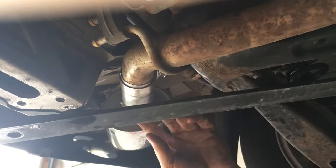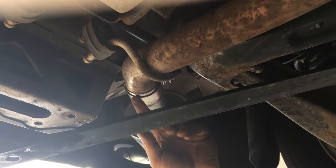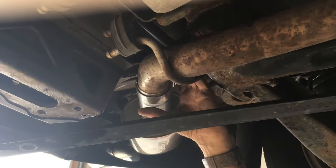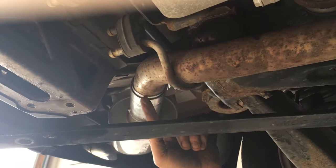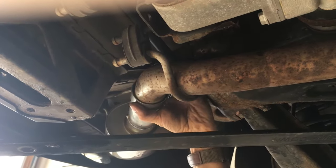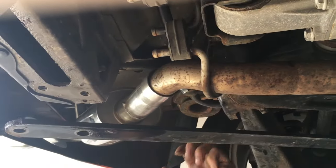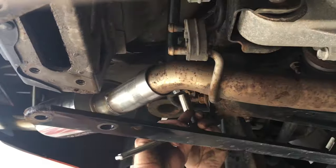The last thing to note: I can slide the clamp on all the way, but the farther I slide it on, the less clamping it does. So we want the clamp to overhang this joint by a good eighth of an inch — about like that. Now if we tighten it, it's going to squeeze on the two pieces of metal and give you a good joint.